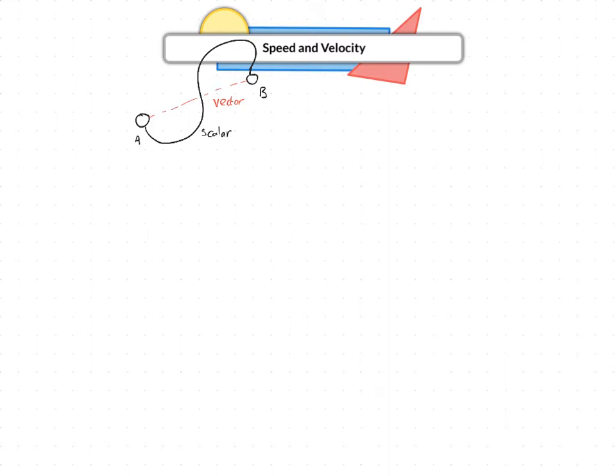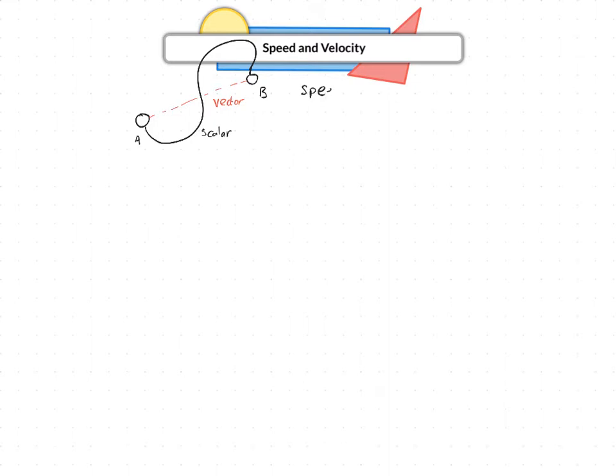So speed and velocity are related concepts in very much the same way. You probably know what speed and, by extension, velocity is in everyday terms. It shows how fast you're going. But what does how fast you're going actually tell you?